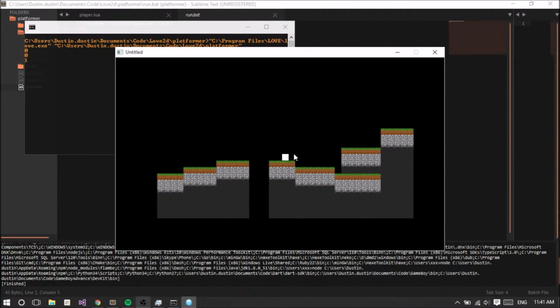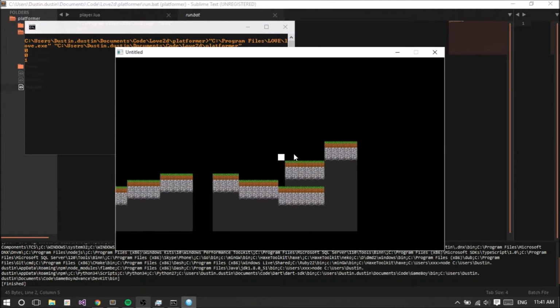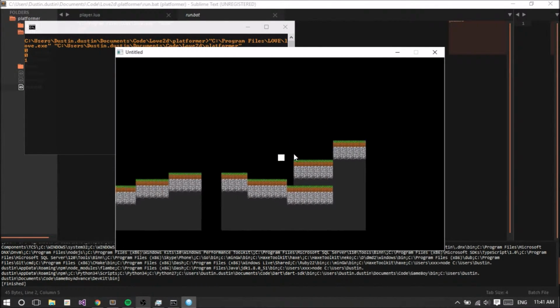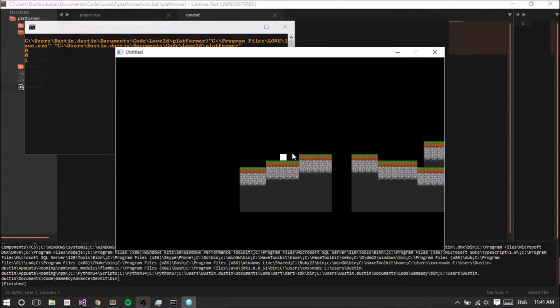We've got a moving player. As soon as he collides with the side of a block, he'll snap to the top of it, which isn't exactly what we want. You can just pass through the bottom of blocks, and it's really jittery. So today we're going to work on better collision physics.